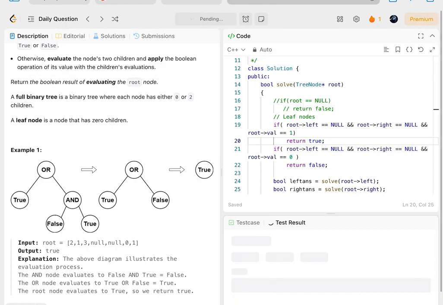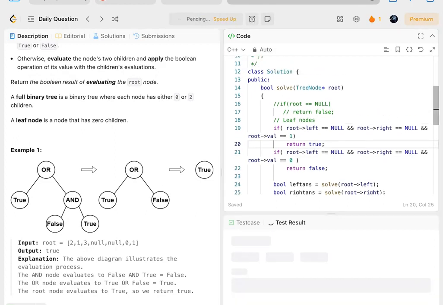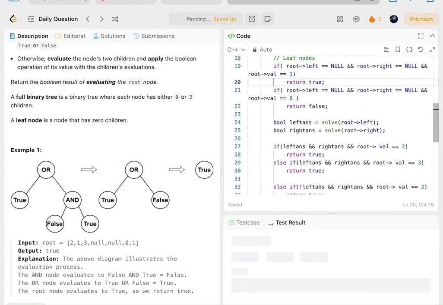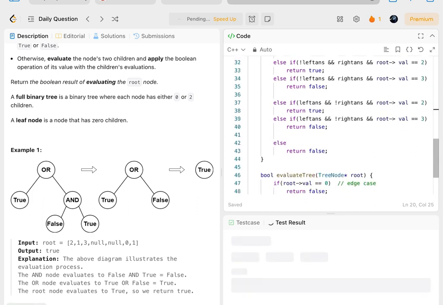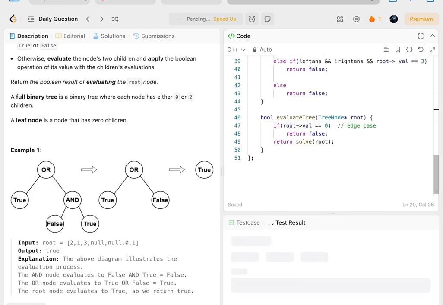Let's run the same code, with the function, left, right, and the edge case. LeetCode is taking time.